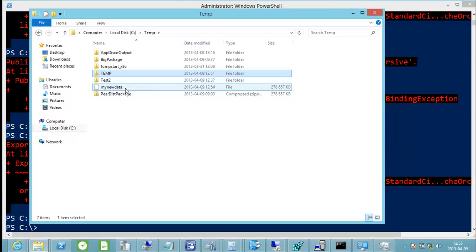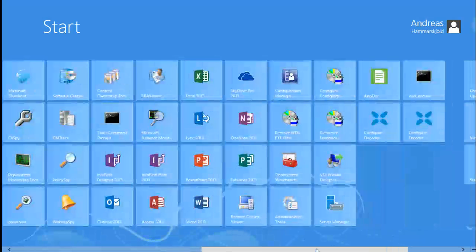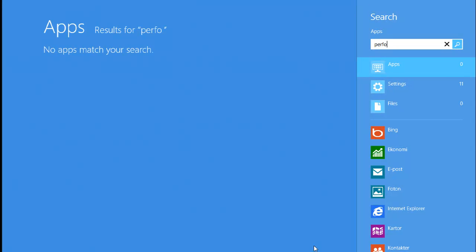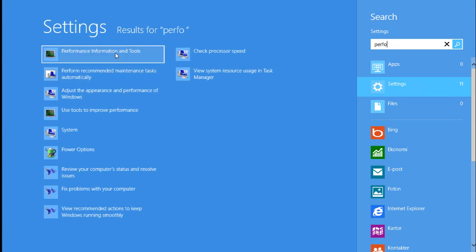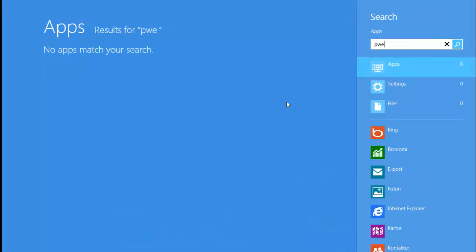There's also some good perfmon counters for branch cache as well. If you are testing, there are perfmon counters in there that can tell you how much data you potentially saved by peer caching, as opposed to what it would have downloaded from the server. So I'd just recommend that you check those out, because if you're doing some calculations as to whether it's worthwhile or not, they'll tell you straight away.